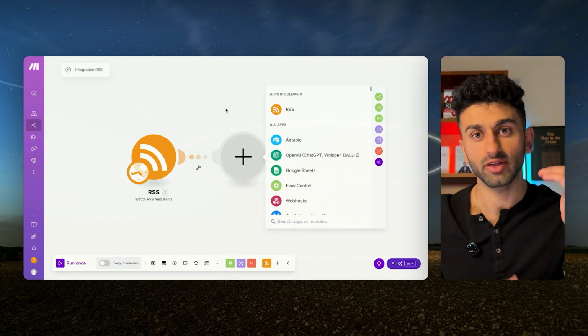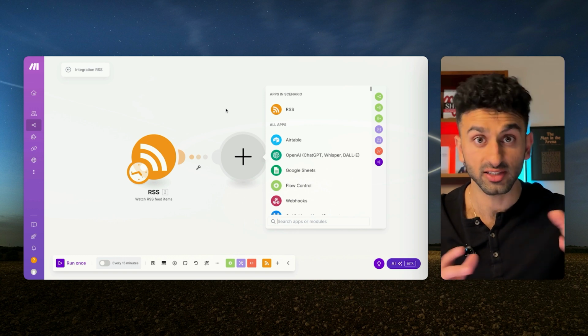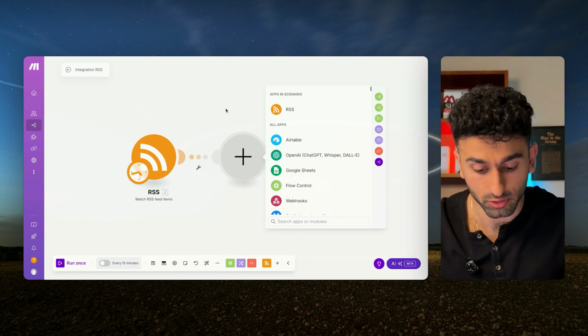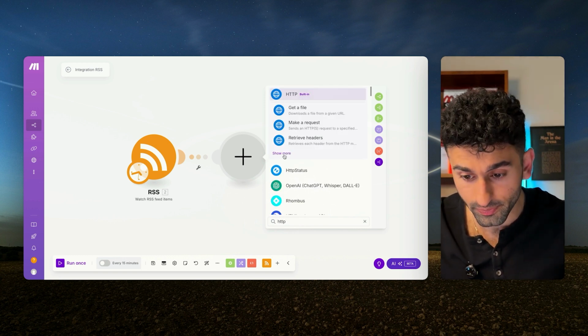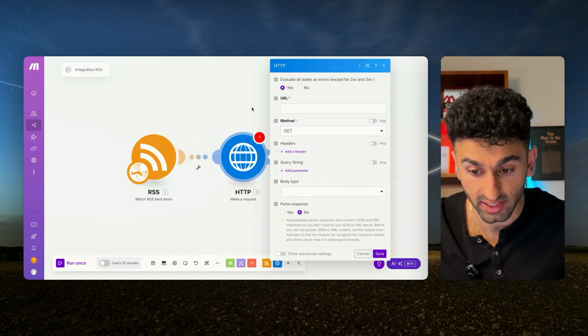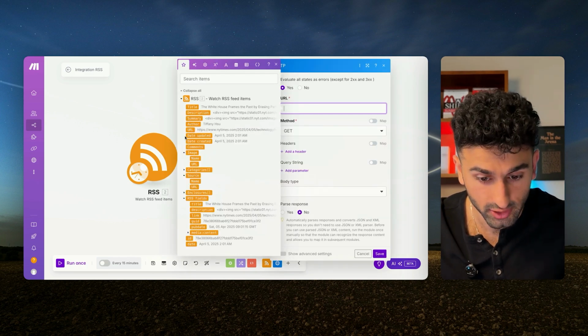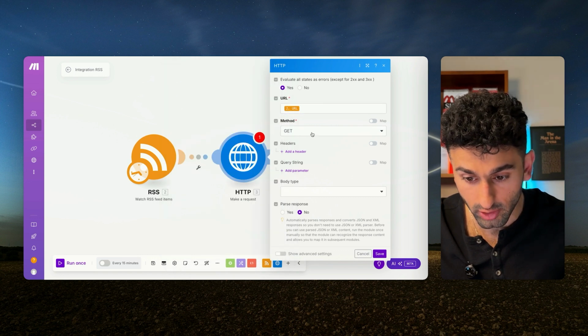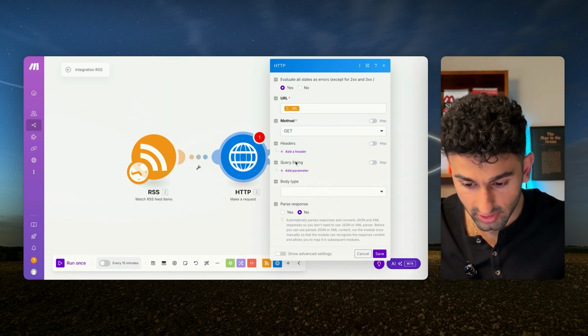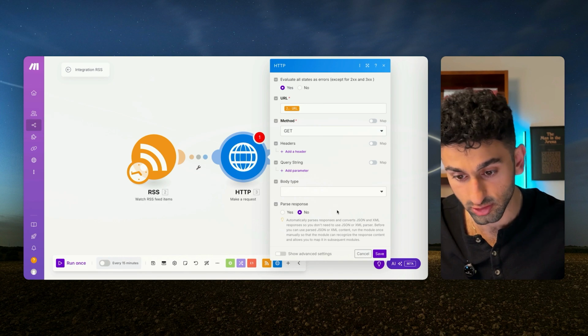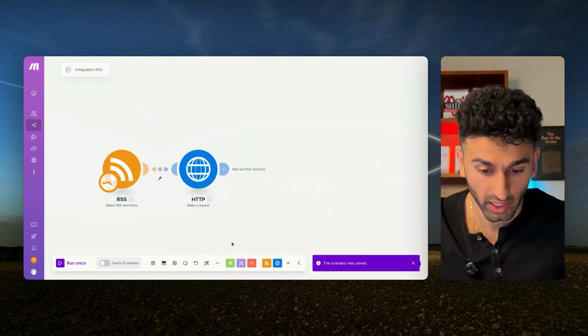Now we're going to pass this into our next step, which is going to be to look at the contents of that article and to grab all of the HTML, essentially to scrape the contents of that article. The way that we do that in make.com is very simple. We just simply make an HTTP request. And so what this does is it takes in the URL, we have a GET request, and nothing else needs to be mentioned here. This is all good. We just click save, make a request.